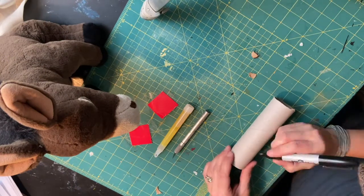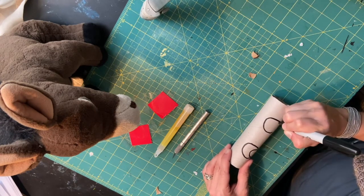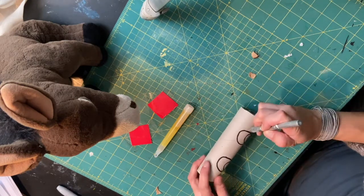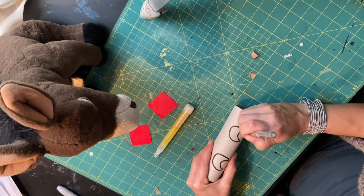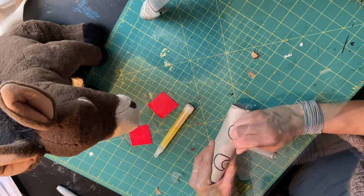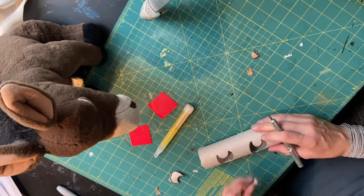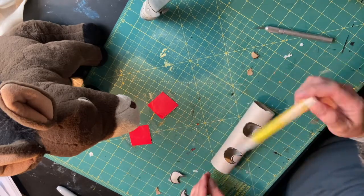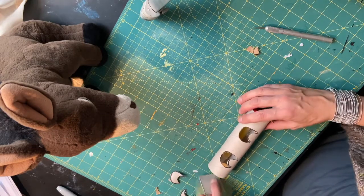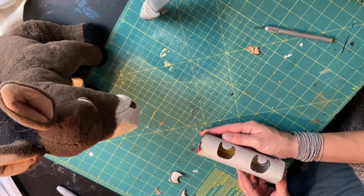The first thing you do is draw a pair of eyes on your cardboard tube — they can look like whatever you want. Henry decided he wanted some eyes that look like a jack-o-lantern. Then ask a grown-up to help you cut out your eyes. Make sure that you're careful with your scissors or knife because we don't want anybody to get hurt. Once you've got your eye shapes all cut out, take your glow stick, put it inside the tube, and cover up the ends so it doesn't fall out. Now wait for it to be dark and go hide it somewhere to see if you can fool your friends or neighbors.